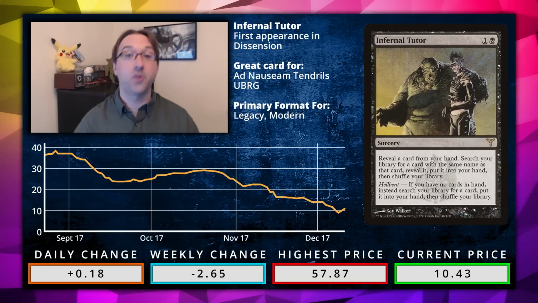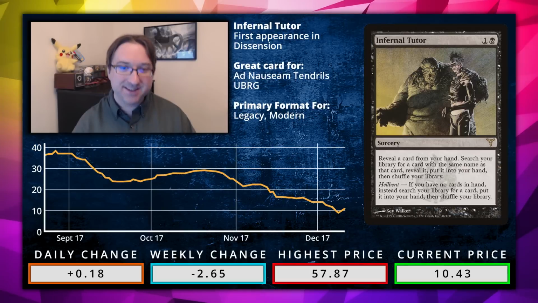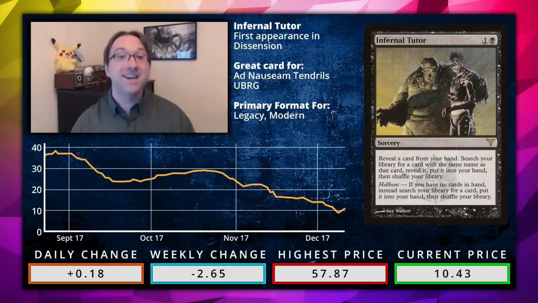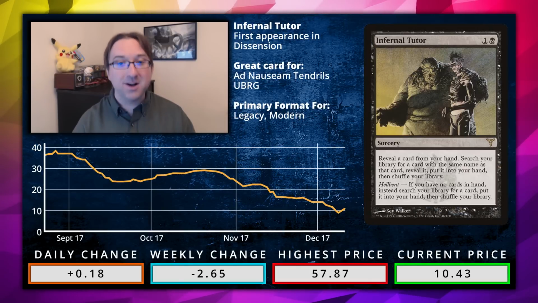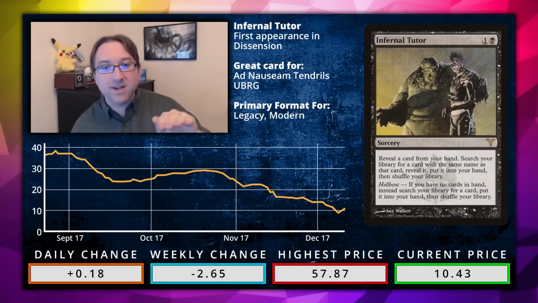Let's move on to Modern, where the biggest loser of the week was Infernal Tutor, and boy, has that card's price collapsed. It was 40 tickets in late August, it was 20 tickets in late November, it's about 10 tickets now, and that price chart just sort of keeps creeping down.